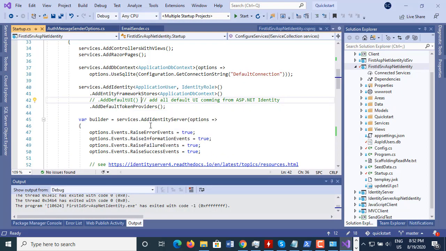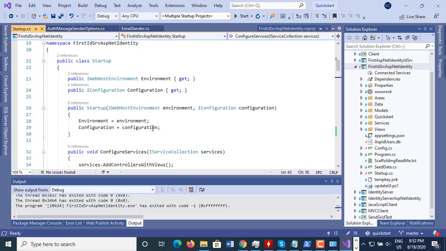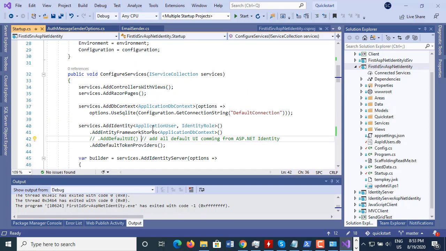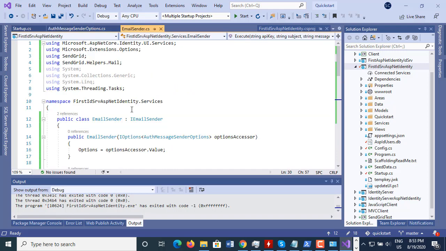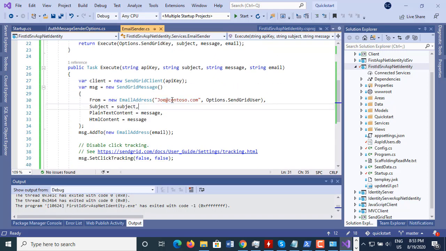The origin of the email should match the email sender. Okay, I'm gonna change that. Okay, so let me try again.